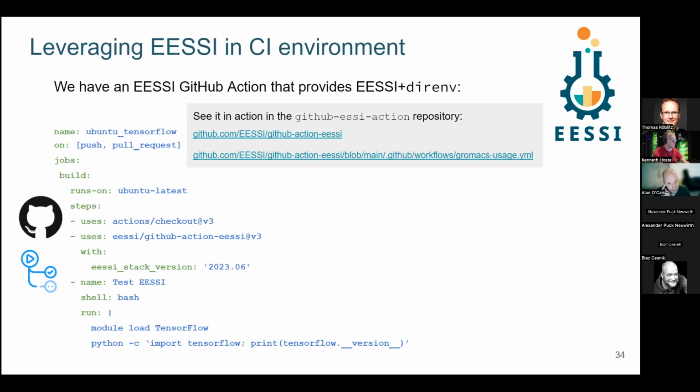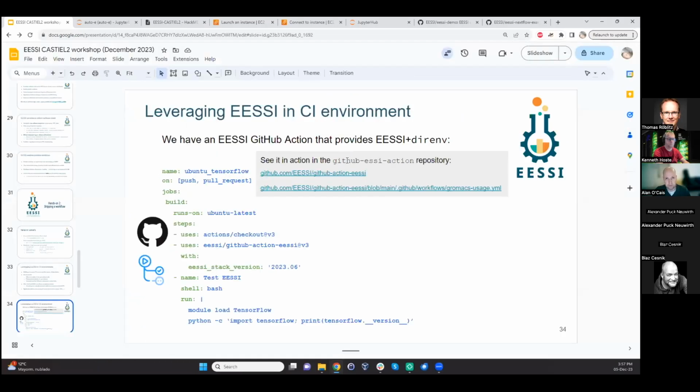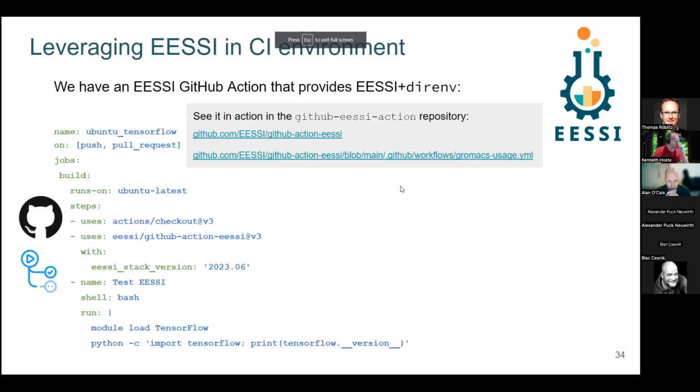You can see that, oh, there's a typo there. Let's fix that while I'm here. EESSI. You can see that in action already in the repository connected to this tool, and I use that in the continuous integration for the GitHub action itself. And then you can see some usage. Actually, this is out of date. There should be TensorFlow. It's TensorFlow usage. I'll update that as well after the presentation.